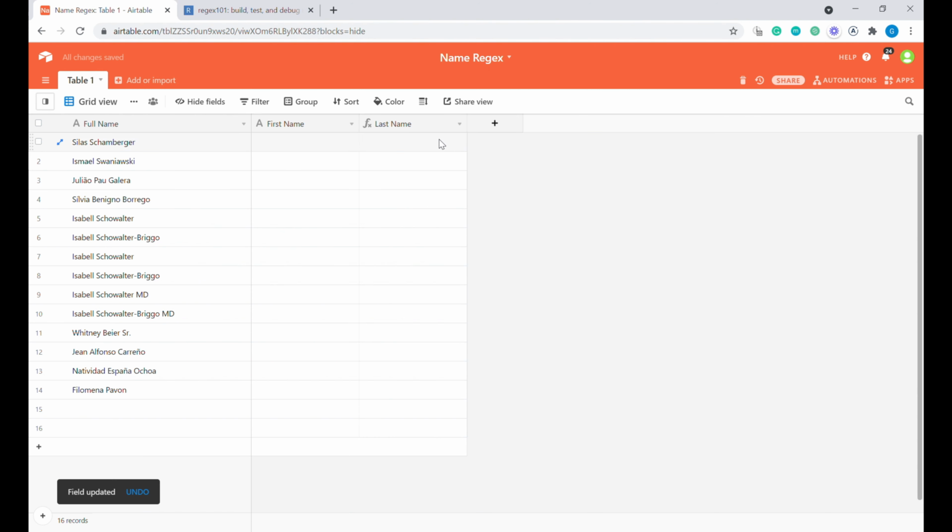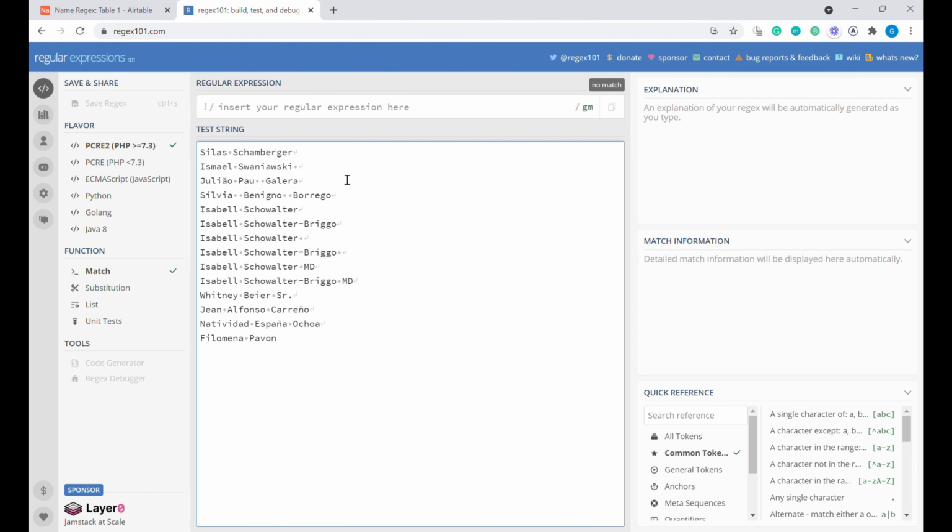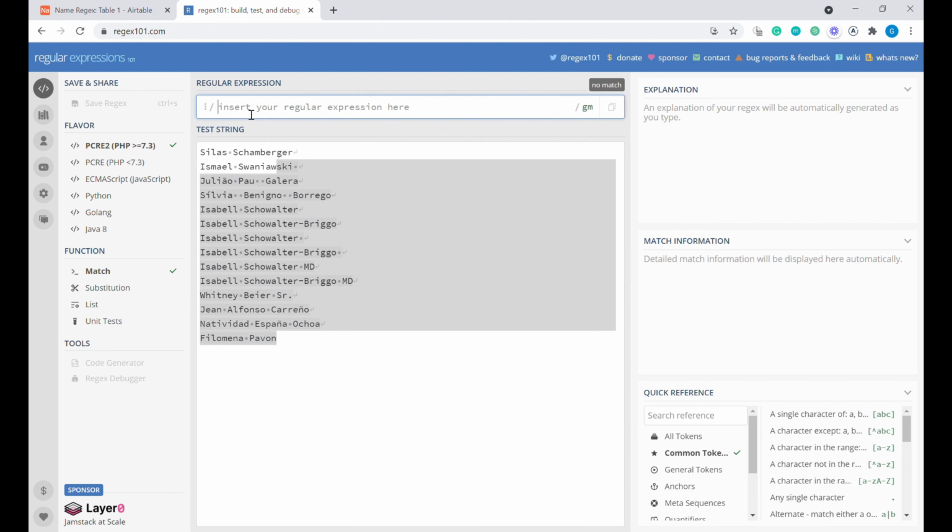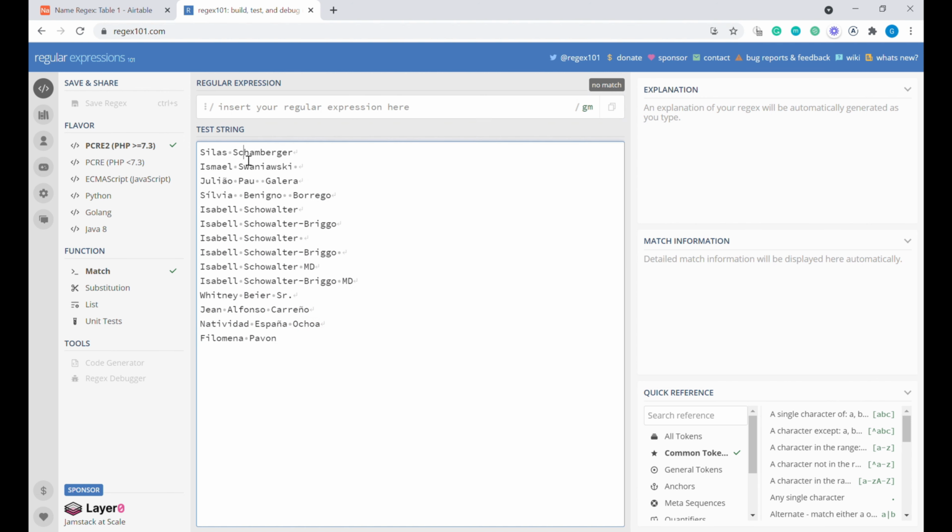Rather than writing this from memory by ourselves, we will copy the names and use a website called Regex 101, which is amazing and allows you to see the results along the way, so that you know whether your formulas are working across multiple different options. You can paste multiple different variations. As you can see, we have a simple name here, first name and last name. We have some middle names. We also have some names with a hyphen in the middle, but also some more complicated cases like senior at the end.